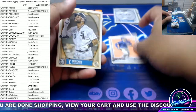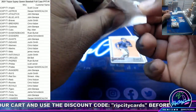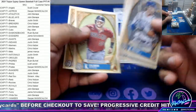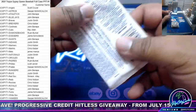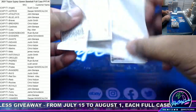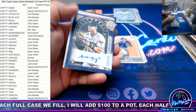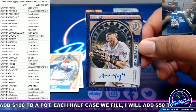Like these tarot cards they got this year. Man, these cards are beautiful, man. Jordan, I was gonna say, don't they have sepias in this stuff too? There you go. Thank you for confirming that. Damn, this is clean.